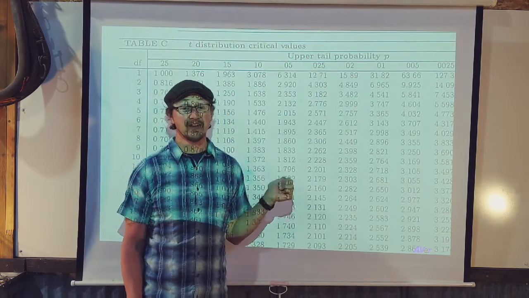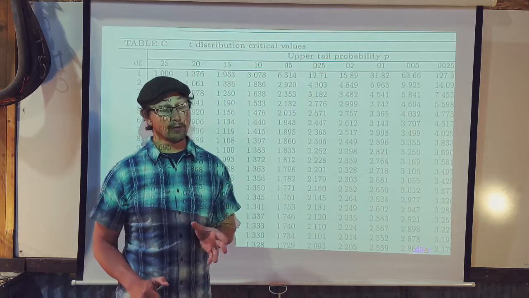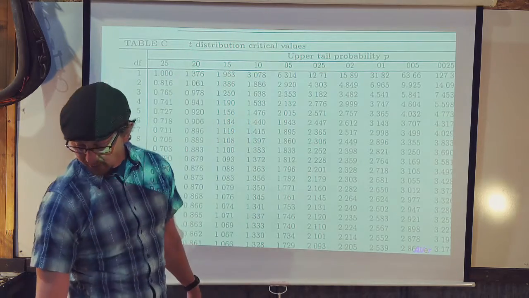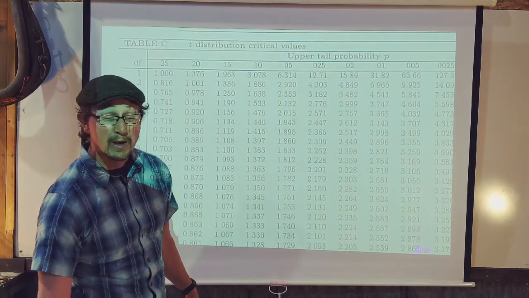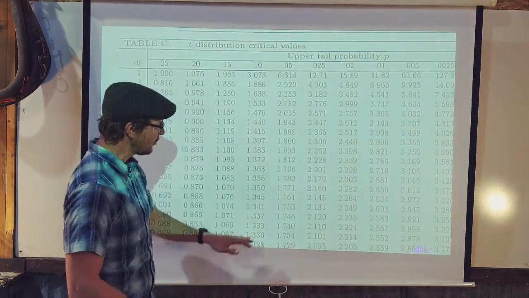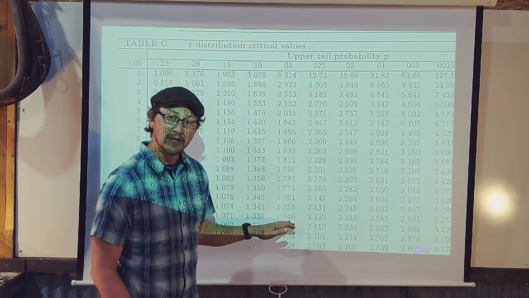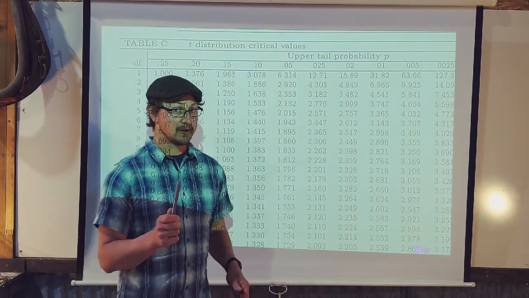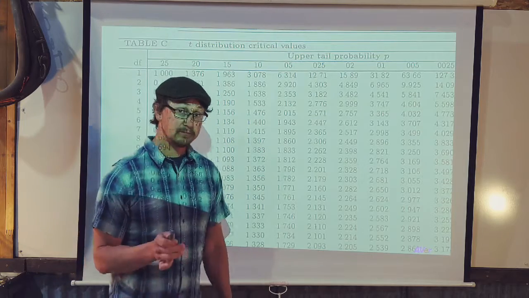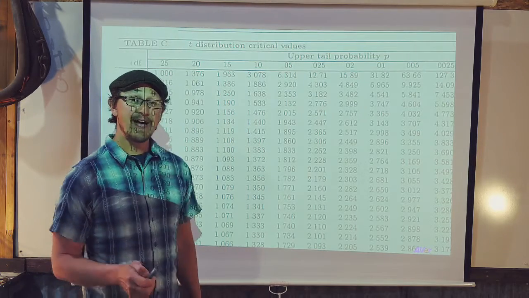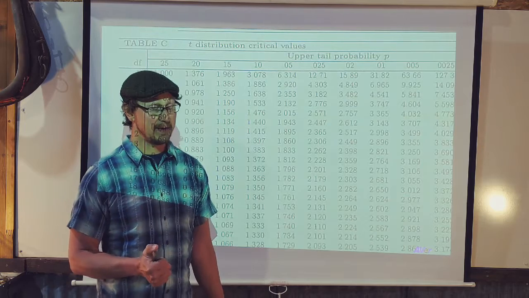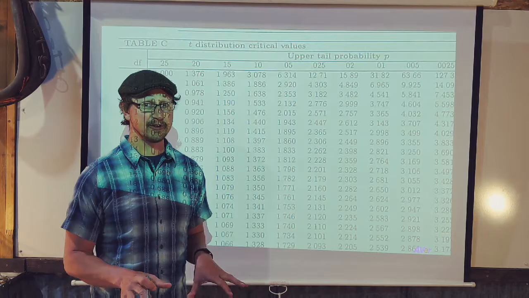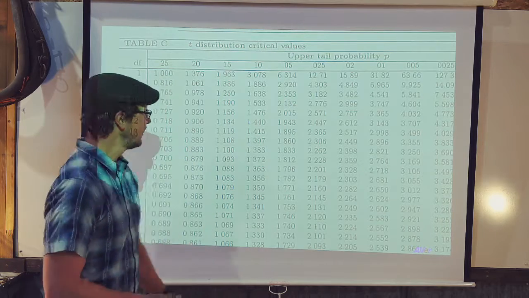Now compare that against a truly normal distribution where we know the standard deviation. 5% for that would be 1.96 standard deviations. So we see that we get a little bit of wiggle room when we're working with t-tests. All right, so let's try another one. If you can, think about it. If I have 10 in my sample set and I want to test at a 5% significance level, where would that land me on this table?